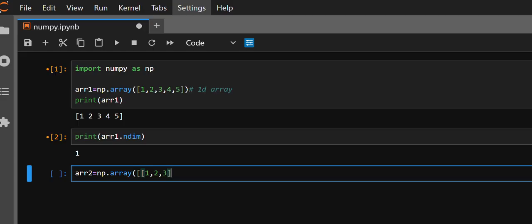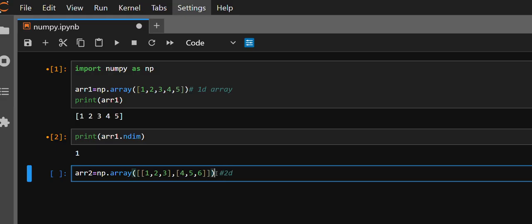You close one square bracket, then a comma, you open the other one, 4 5 6, close this and close this, and later the bracket. This is a 2D array.